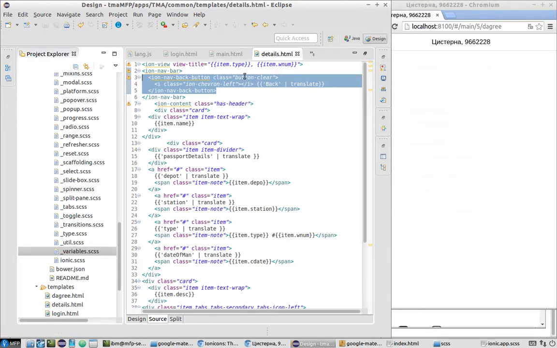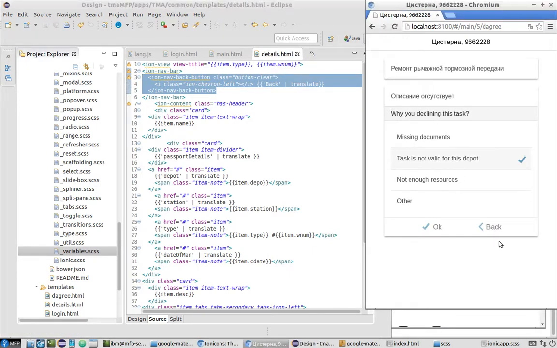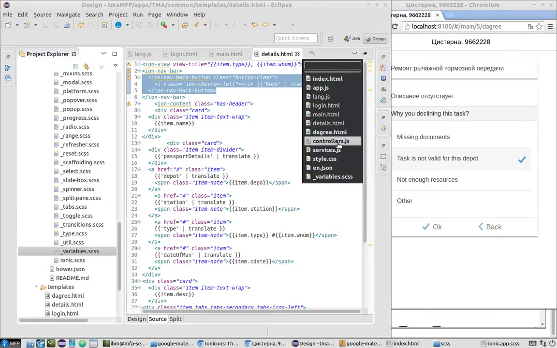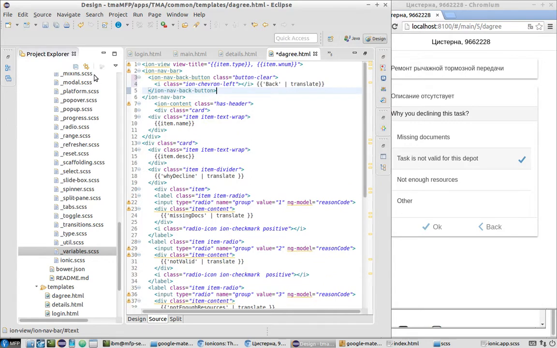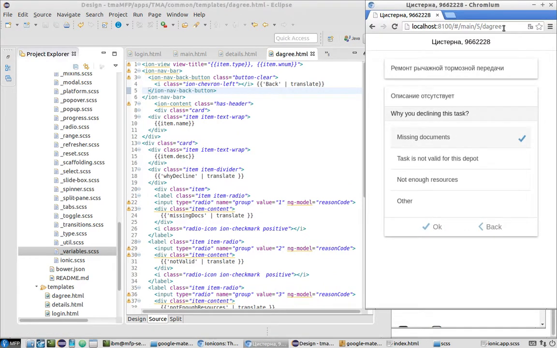And let's do the same for our last page, do not agree. And let's check it once again.